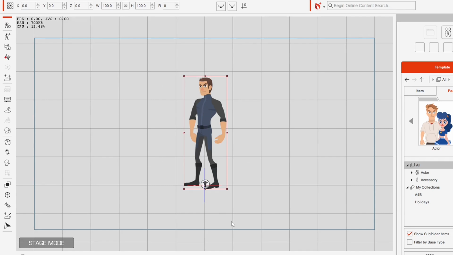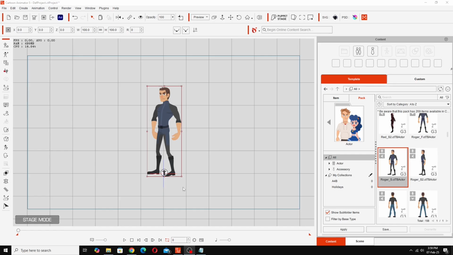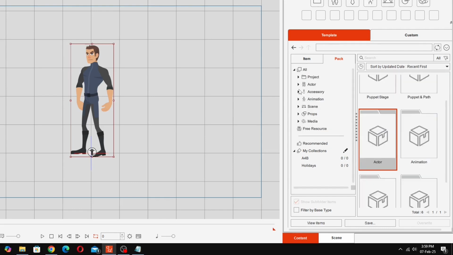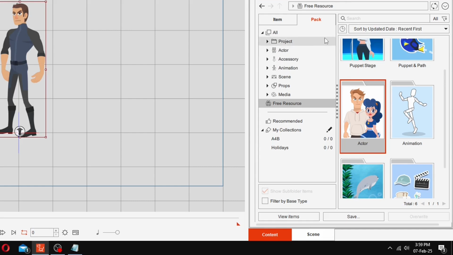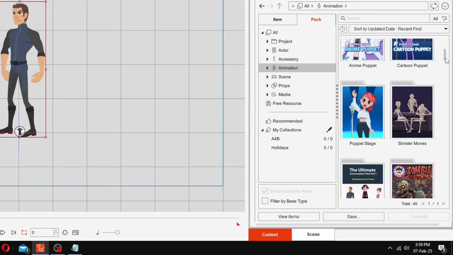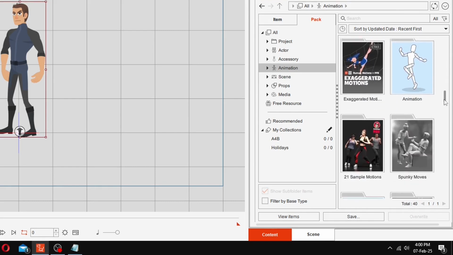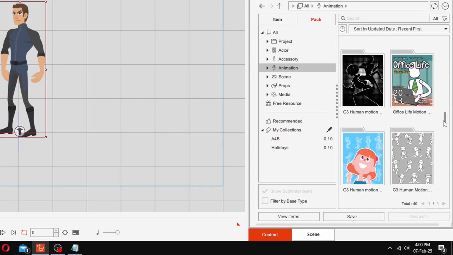For now, I'm starting with this character from the free resources called Roger, and this is his side view, or three-quarter side view, not his actual side view. I'm going to apply a running jump motion to him, and to do that, I have to go into an animation pack that you can buy in the store. I wanted to use this pack because it has a running jump motion, and I can really demonstrate with this pack how modifying a motion clip can really mess up the entire clip.